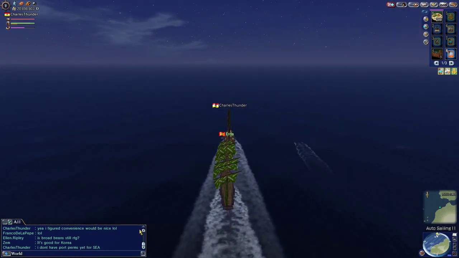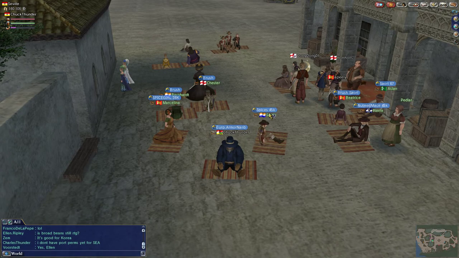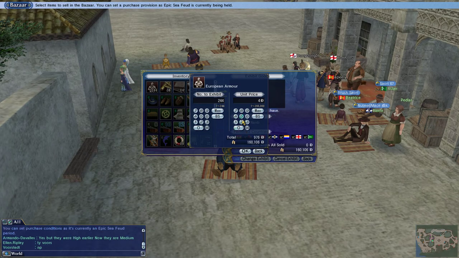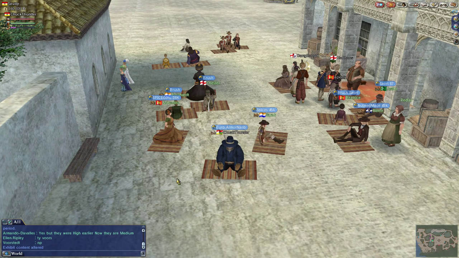Yeah, I'm talking with these people here because I'm trying to figure out if it's worth to sell it. And some people say, like, maybe. Maybe we change the bazaar a bit. Airbender was good for all missions, but I doubt players will buy it in Seville. Yes, but they were high earlier, and now they're medium. Oh, no, that was for that.